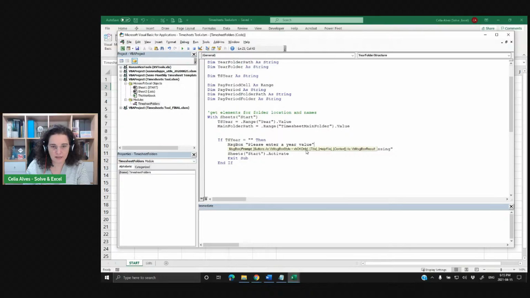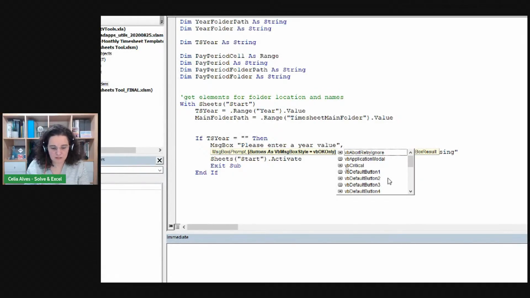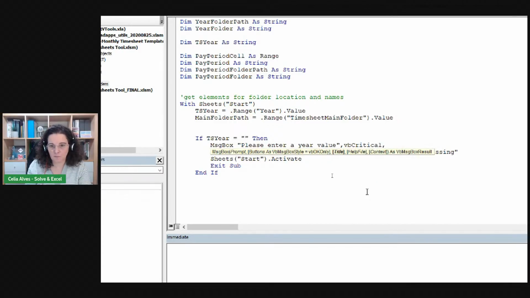You see there it has a square bracket there, so I can type, and then it gives me options, vb, and then we have Critical. That's the option, but I have other options that you can explore. For example, vbInformation gives me a different icon on the message box. Then tab, enter comma, then the title for the message box.